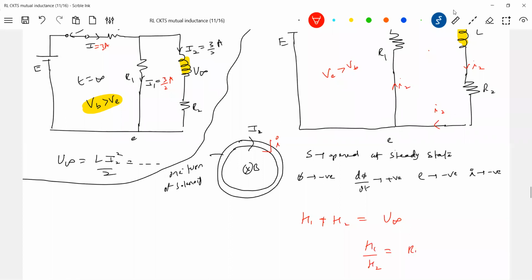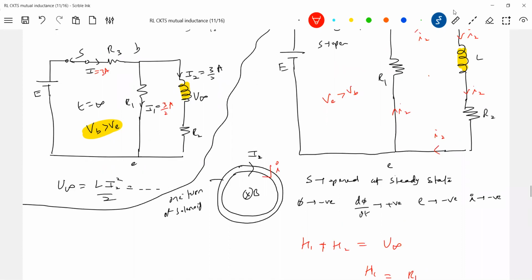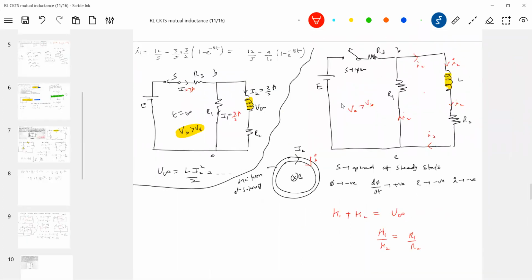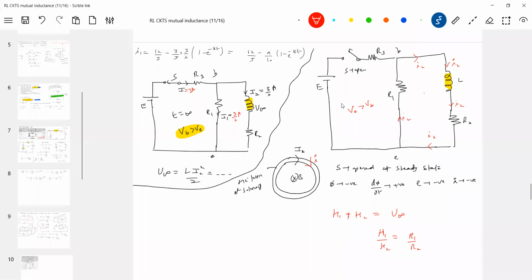If the resistors are in series, then what is the total current? The same current will flow. Then the total heat generated in the resistors, try to see this. This is one more important idea I'm putting. All the total energy that was there in the coil will be shared by these two resistors. Then when the two resistors are in series, what is the ratio of power dissipated? It should be the ratio of the resistance: P1 by P2 should be equal to R1 by R2. That I'm writing. No need to integrate. That you can work out here.